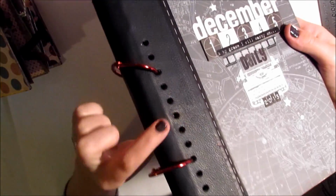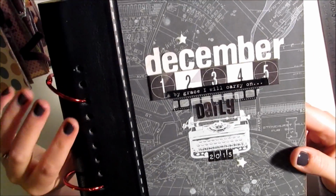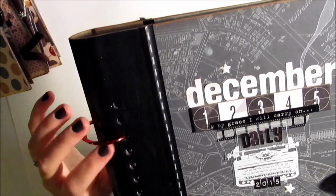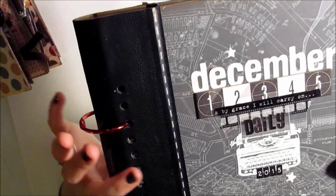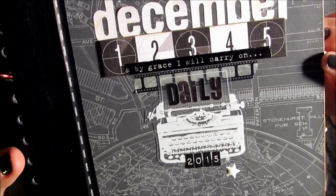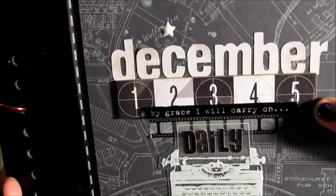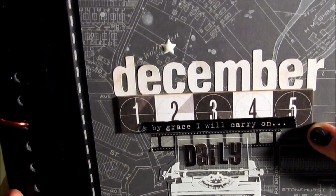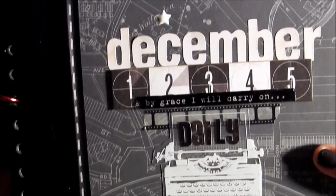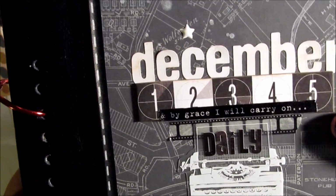Back to the cover, I used leather on the spine, and I got this from school. I finished school for interior design, so we had just tons of leather samples that were out of stock and couldn't be ordered anymore, so I would take pieces of that to use for my craft stuff, which I really like. And this is what I put on the cover. These are just some stickers I had. This is from the Echo Park Happy Days collection. I went through that and found some stuff that I wanted to use again in my December daily, more specific to the colors I want though, so I used that anyways.